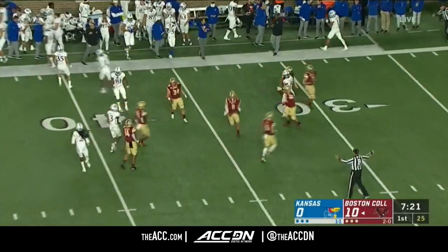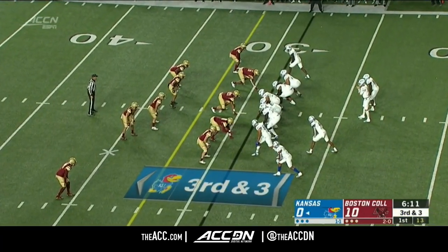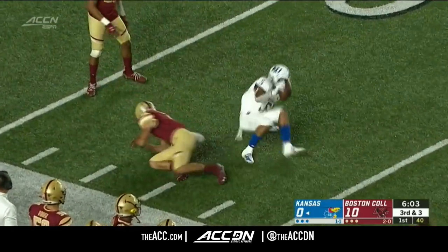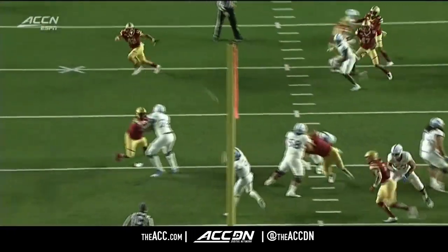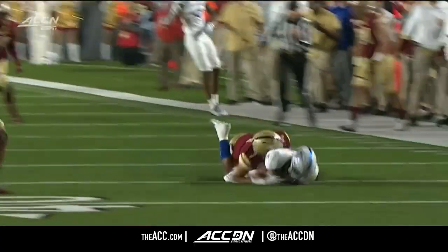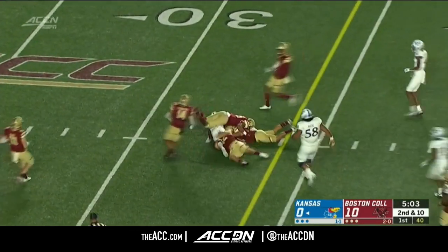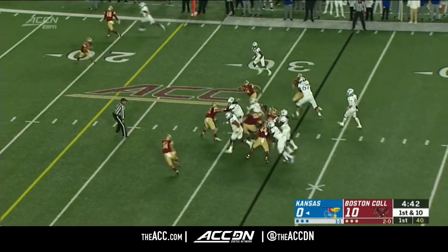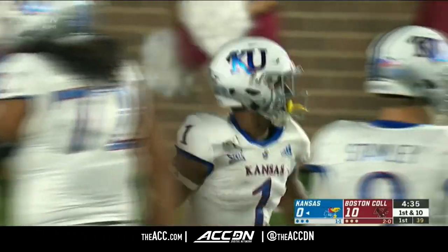Let's see if Kansas can do anything with the ball. Kwame Lassner with the fair catch — Kansas will take over from their own 32. Stanley grabs the pass, tries to go downfield and has a receiver open. He makes the catch inside Boston College territory — Stephon Robinson. Back at that last passing play: Stanley steps up in the pocket, plants his foot, gets the ball out. Not a perfect spiral, but in the perfect location — leads his receiver. Stanley quickly again out to Lasseter, close to another first down — they'll move the sticks after a gain of 12. This time Puka has a lot of room up the middle. Vinnie De Palma makes the stop, but not until a nine-yard gain.